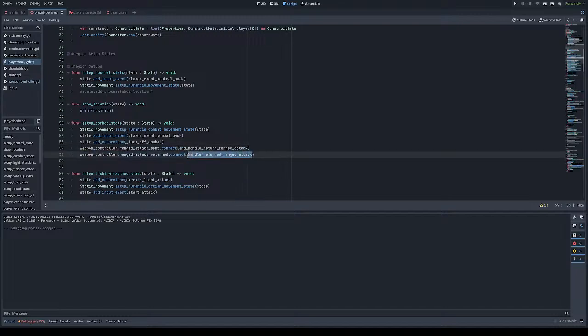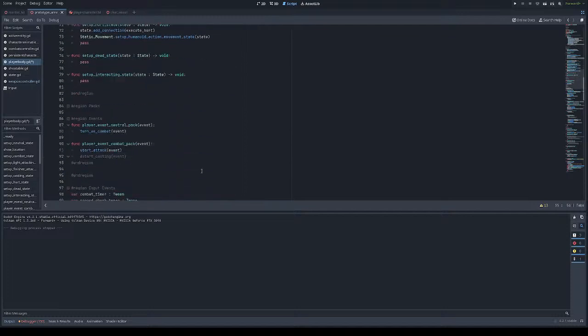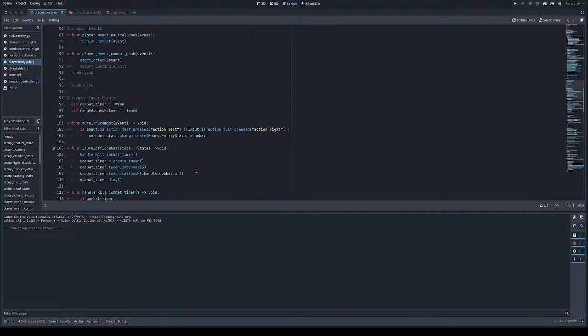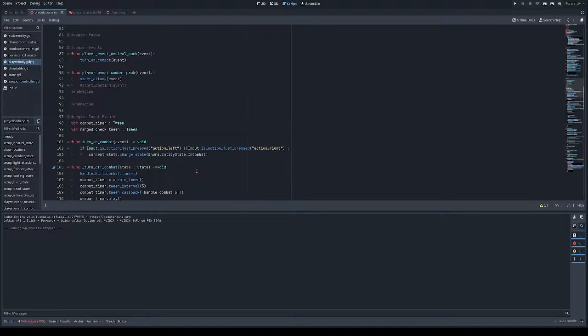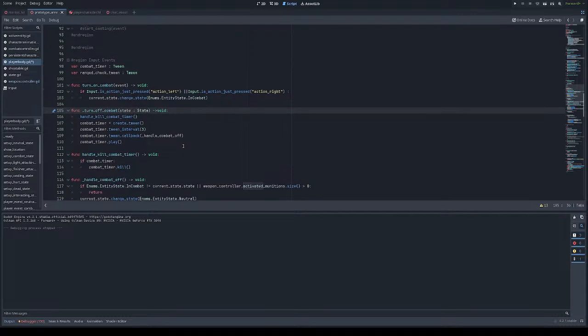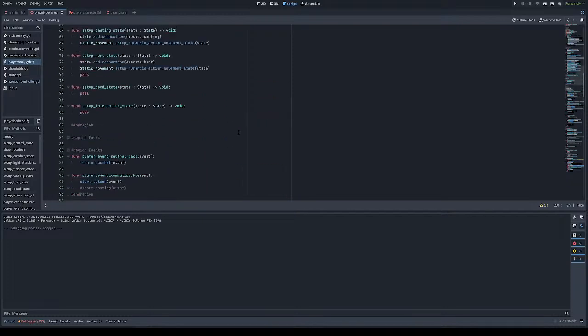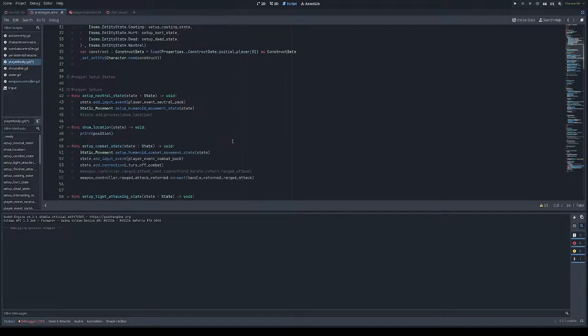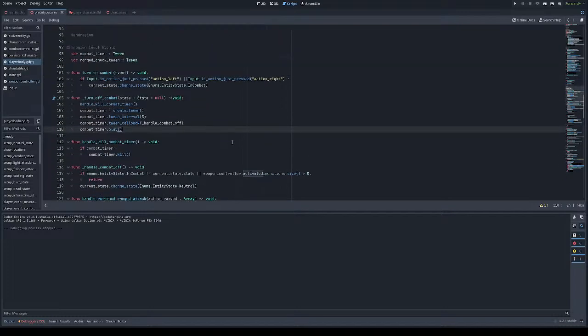So we need to have this handle, so it's not this that we want, it's this. So when it comes back, we will try to do the turn off combat. See if I can do this. And we need to do a print here.